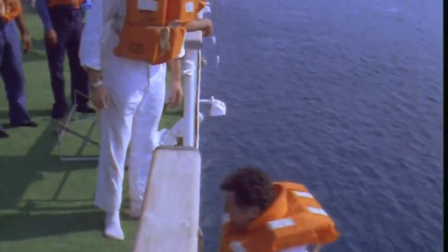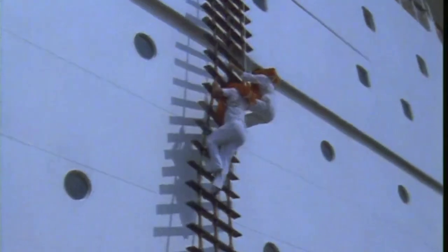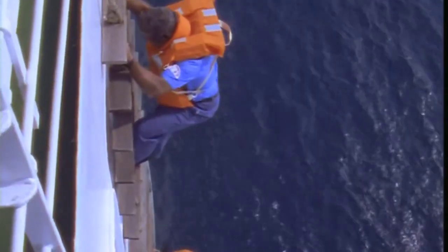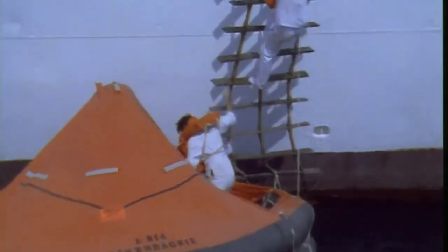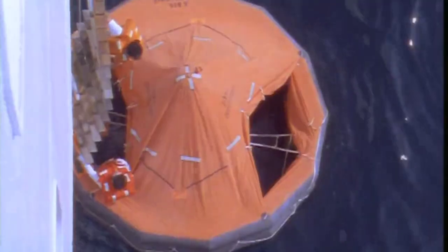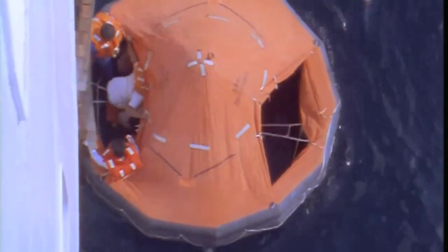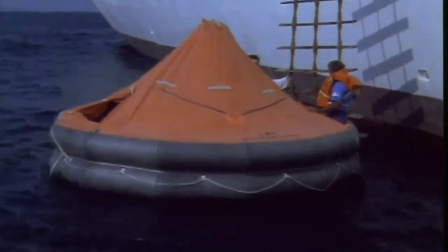The objective is to enter the life raft dry, if possible. Evacuees should climb down the ladder and step in through the entrance. In an emergency, they can jump the last 1 or 2 meters only. They should land with bent knees, putting as little weight as possible on the canopy. Never jump onto the canopy itself, as this will damage it and injure those sitting beneath.